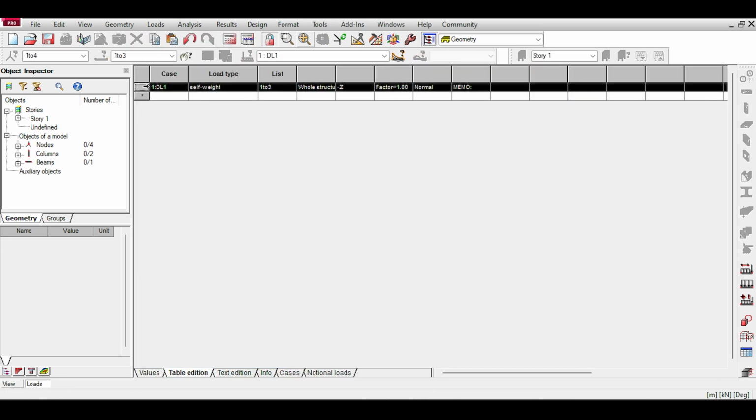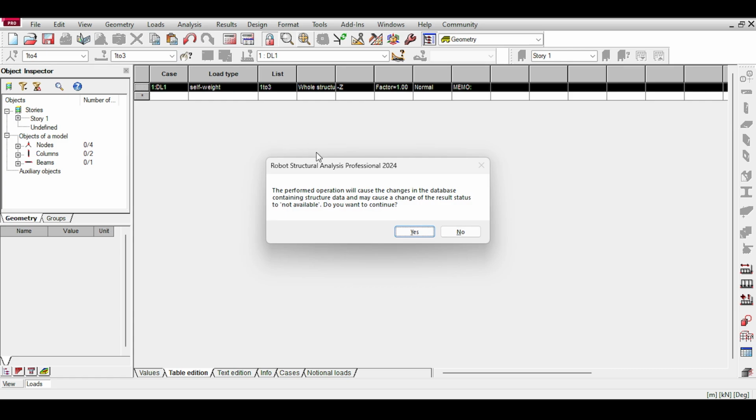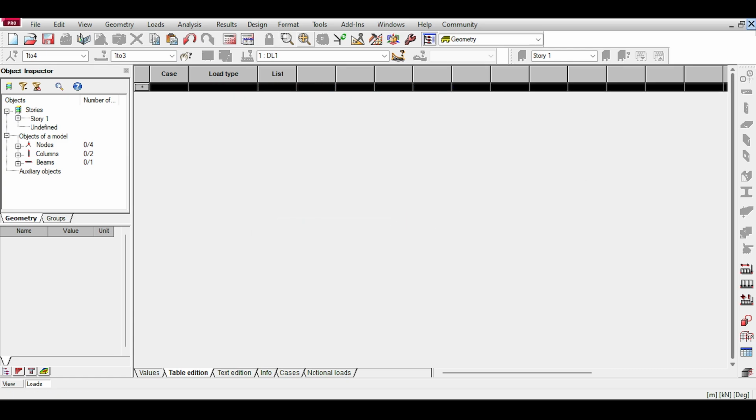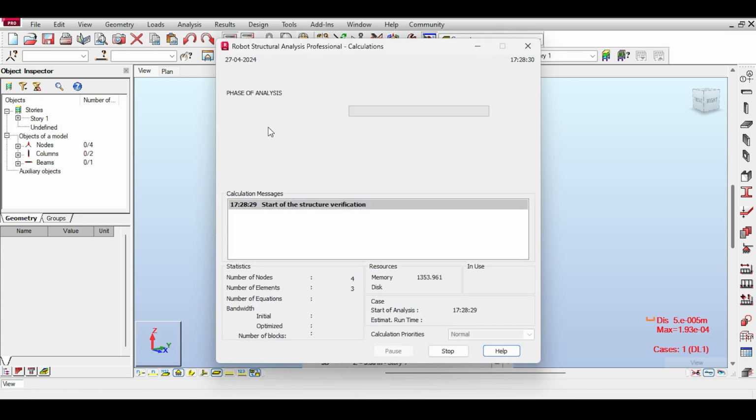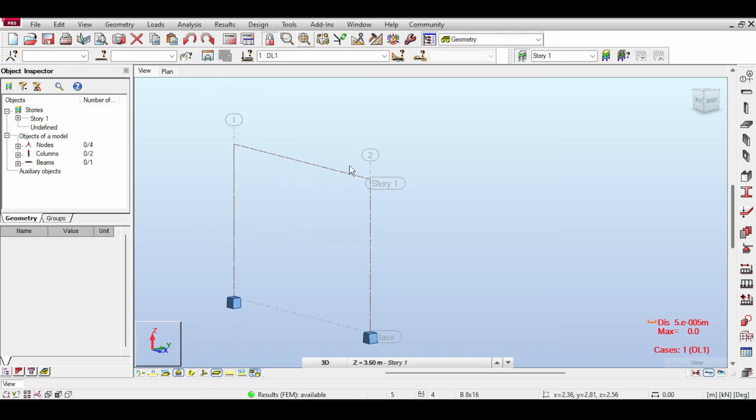So there is absolutely no load. I push the delete button, delete. So there is absolutely no load on anything of the structure. If I calculate again, no deflection will appear because of course I have no loads, which is perfectly fine. You can see the maximum deflection is 0.